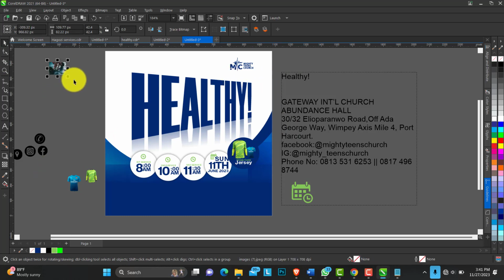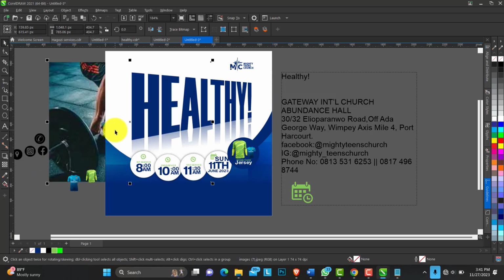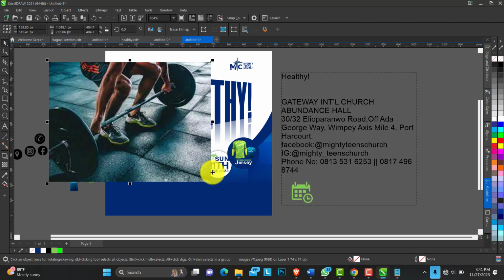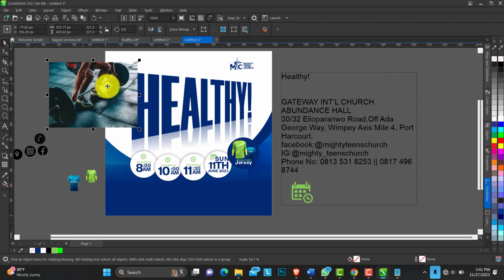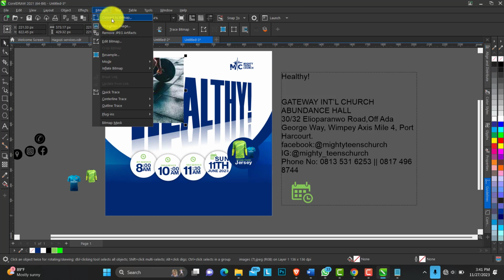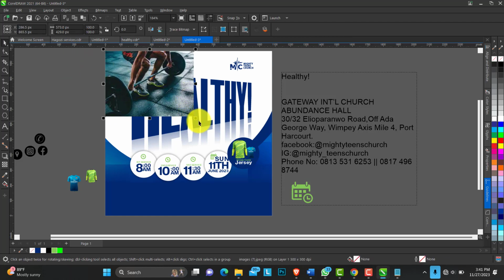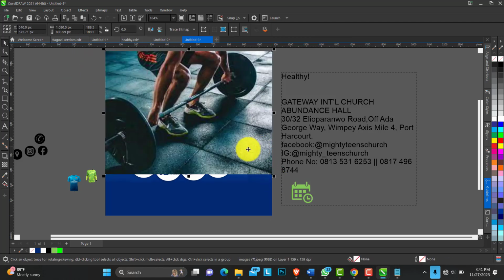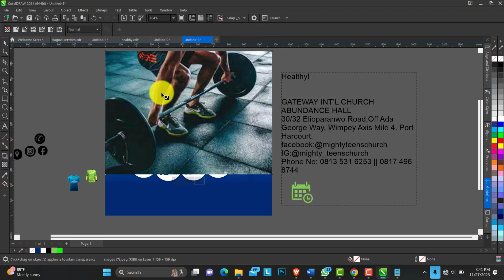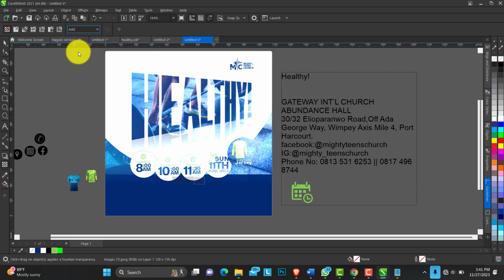Alright, so the beautiful part of this design is that, so here's the image we are going to be using. Convert this image, and I'm going to make use of it this way. So pick my transparency tool, then I'll change the mesh mode to add.